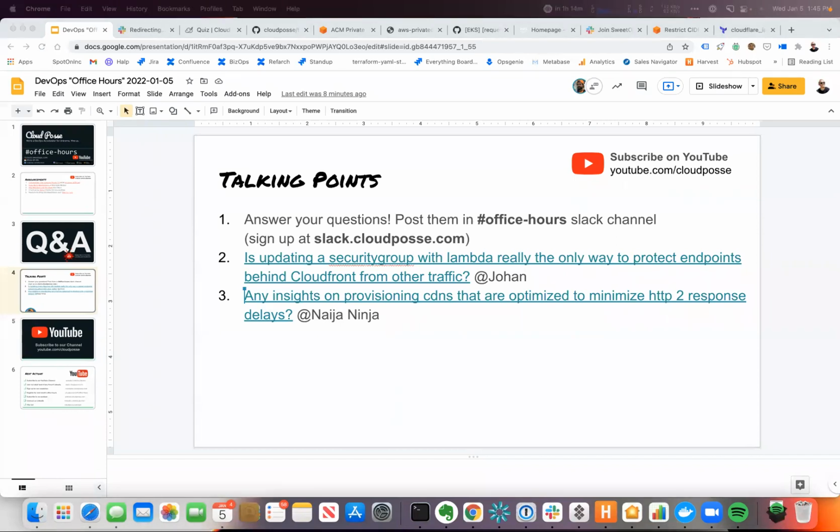I actually dealt with this when we were trying to lock down some stuff in AWS's China region. Behind CloudFront, if you only wanted to access AWS resources, you have to use a Lambda that I think you cook up yourself to access any resources behind the CloudFront, because CloudFront is probably speaking to a load balancer behind it, and you don't want to open that load balancer up to the entire internet.